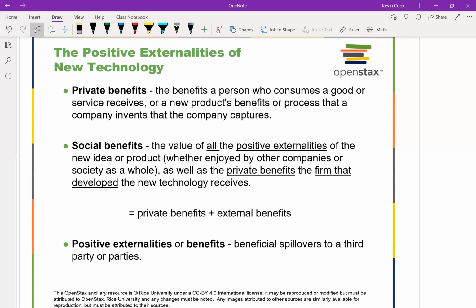So, like I said today, when we think about positive externalities compared to our negative, we're going to be on the other side. Instead of thinking about the costs, we're going to think about the benefits that a good brings. So we'll have our private benefits, and this is again going to be that market. It's going to look like the market demand curve, but in this case, it's the benefit of a person who actually consumes the good or receives the service.